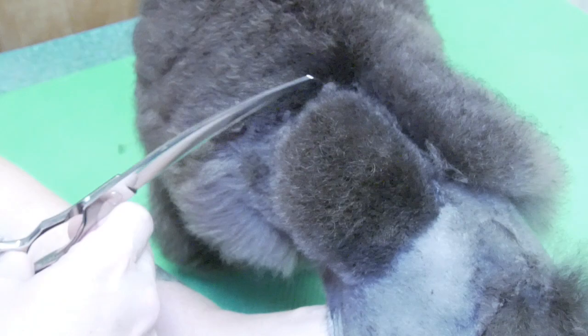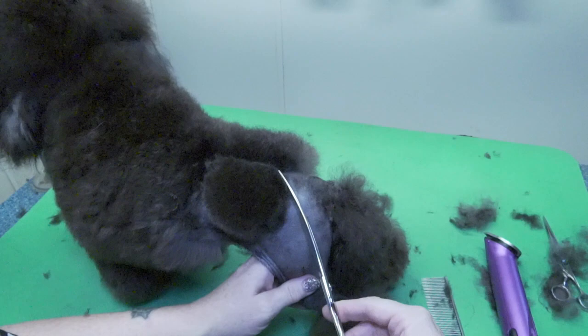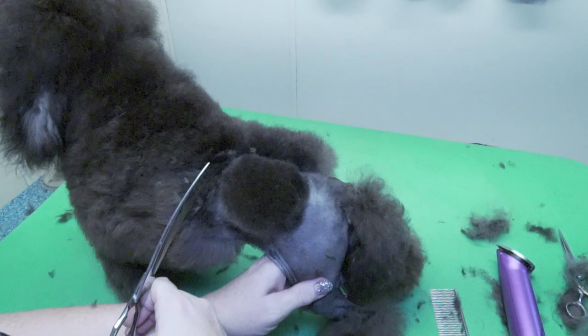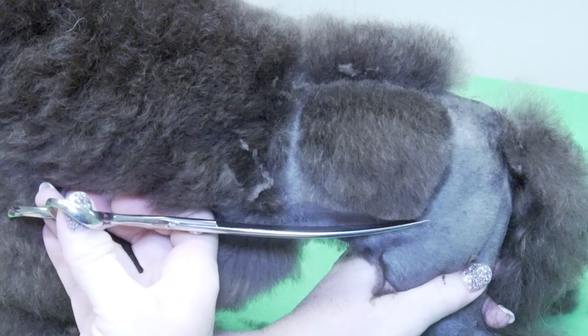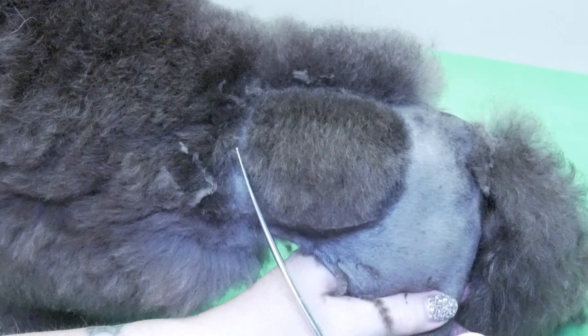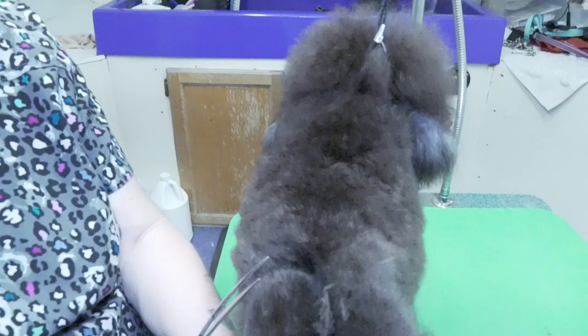And then you'll always get these little square corners right on the edges, because that's how your clipper works, in squares. So you just have to take those off. Like this little mountain on the top, all you have to do is just trim off the point of the mountain.